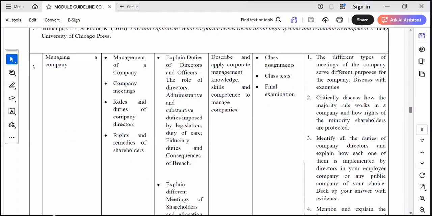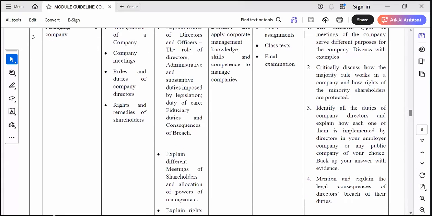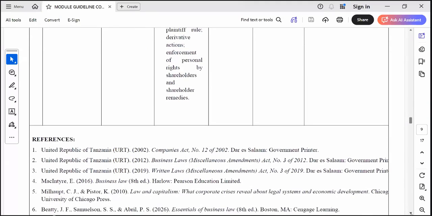The third topic was one on managing a company. And we were supposed to look at the management of a company generally, the company meetings, role and duties of the company directors, and the protection of shareholders, particularly the minority shareholders. So we looked at the company meetings, the AGM, the ODM, ordinary general meeting, the annual general meeting. We looked at the specific requirement as to quorum, who presides over in terms of the chairperson, the requirements on notice. We looked also on the issues relating to the agenda for this meeting. So we looked at all these items because it's part of the management of companies. And we were most times referring to the Companies Act.